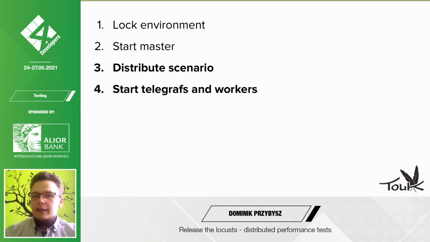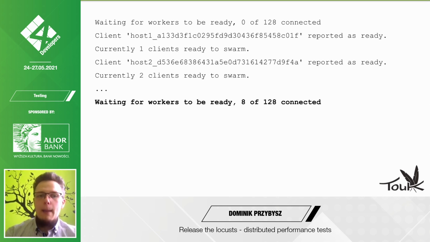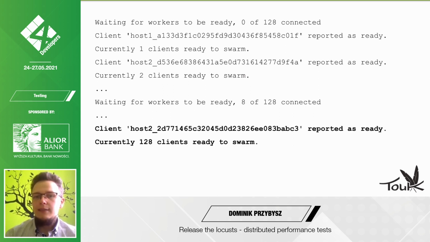When master is waiting, we can distribute the scenario file amongst all the workers, and then we can start telegraphs and workers instances. When we do so, master will start to receive information that such workers are ready, and it will count. You can see the progress and, for example, check how quickly your new workers are assigned to master.